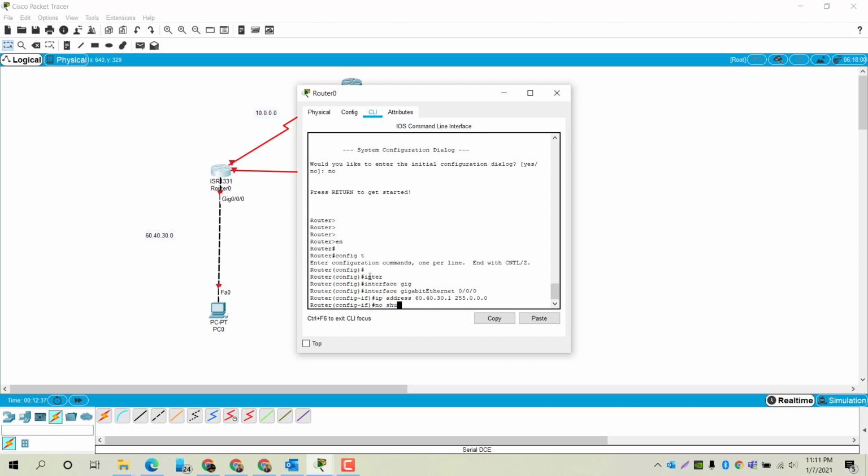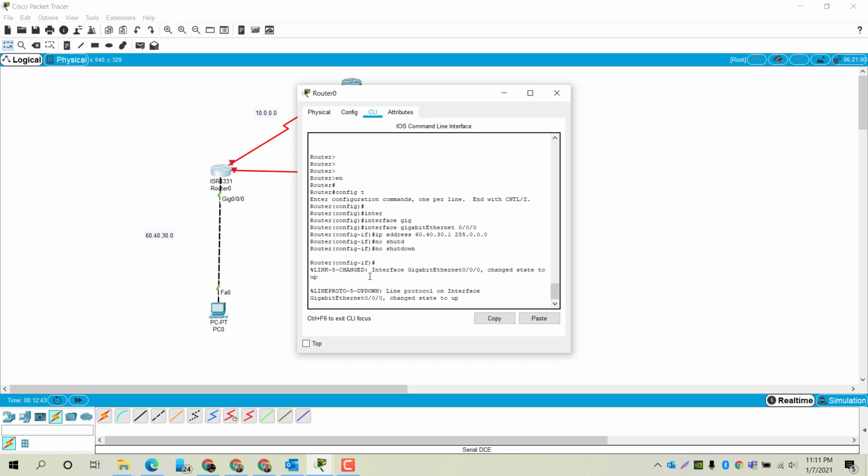Now we need to write no shutdown, and you can see this port is now turned green, which means that it is now working.